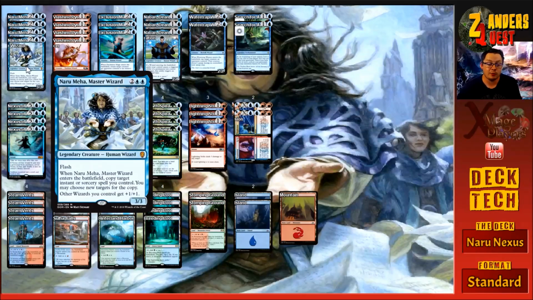And then when she enters the battlefield, you can copy target instant or sorcery spell you control. You may choose new targets for the copy, and other wizards you control get +1/+1. She is legendary, but the copying spells effect is what we want to have happen as often as possible. And she does paint a bit of a target on her head, so fairly reliably, she's not just always going to stick around. So when we do draw another one, we're going to be able to play her.